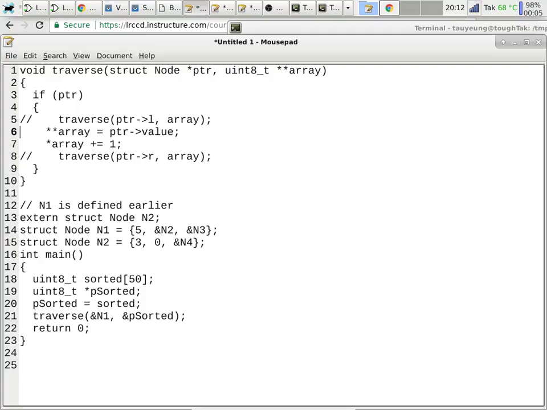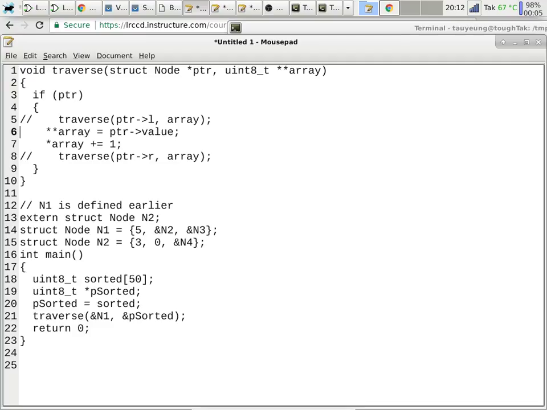So we are really storing the 5 to sorted. But when you say I'm storing a single value to an array, you're basically saying I'm storing that value to the first element of that array. Is that okay? So that means I'm expecting after line 6 that the first element of sorted, as a local variable of main, should be 5.